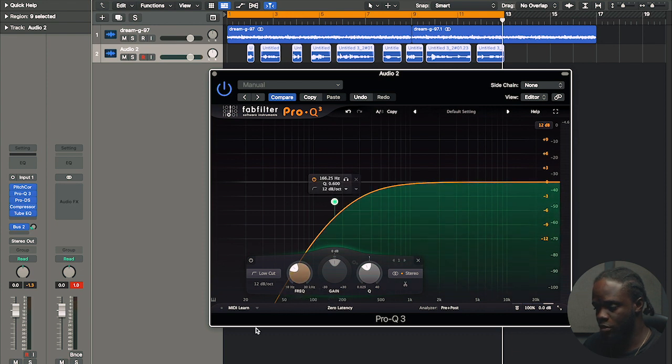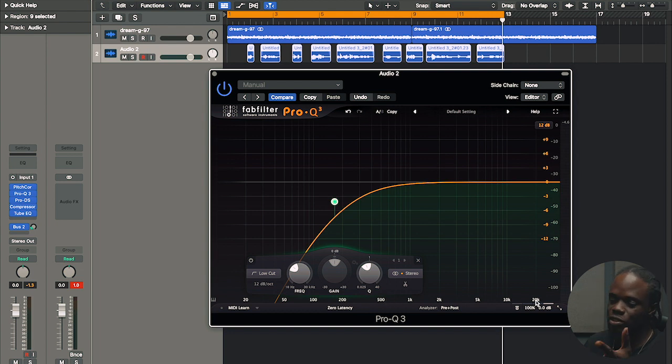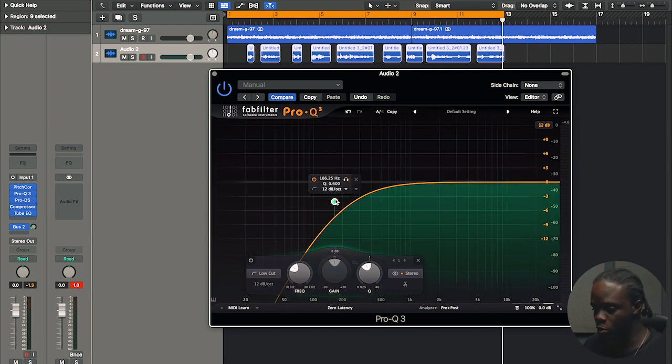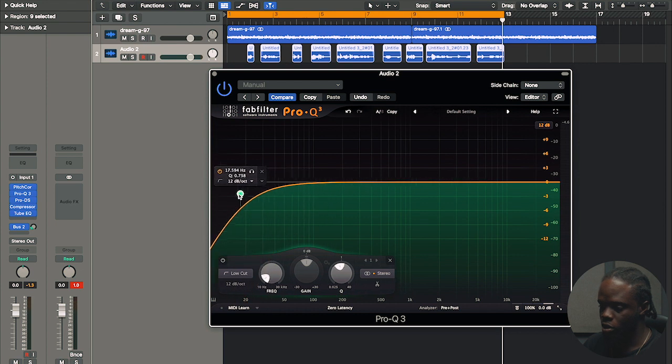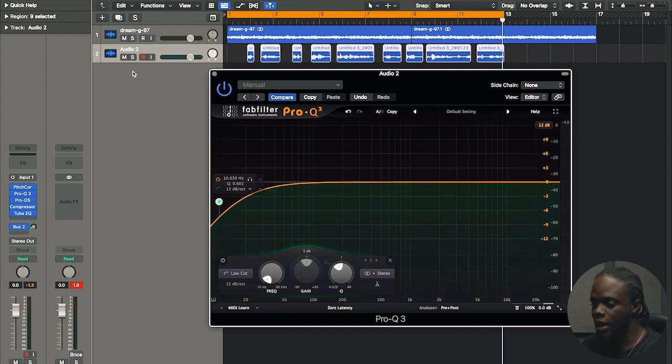Well, let me explain. First of all, if you come down here, you're going to see these numbers 20, 50, 100, 200, and then down to 20k. These just simply represent different frequencies. If you come down here around 20, this is the very low frequencies. Sometimes you may not even hear them. They are the frequencies that are not really heard, but they are felt. These are called the lows. Now I'm going to exaggerate them, and so you can hear what that frequency actually sounds like.